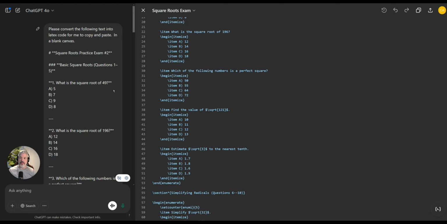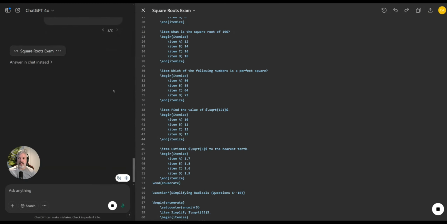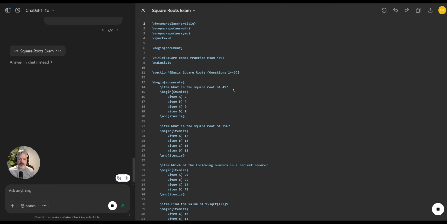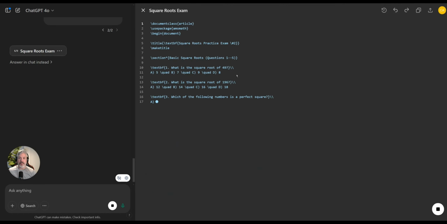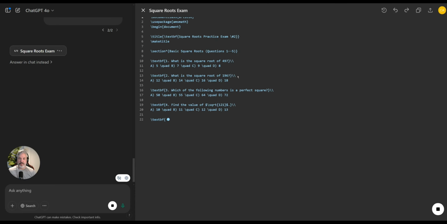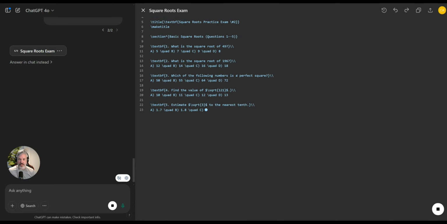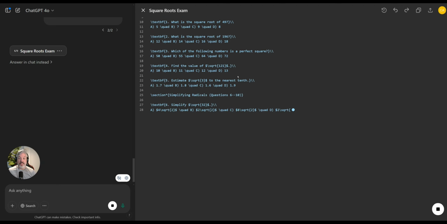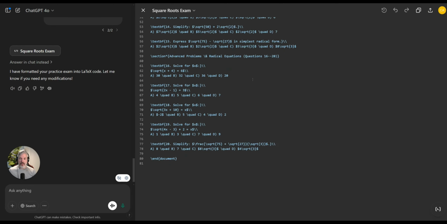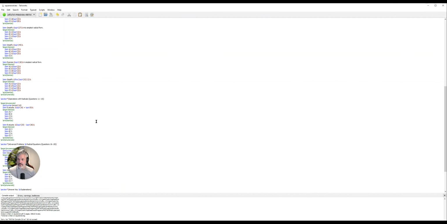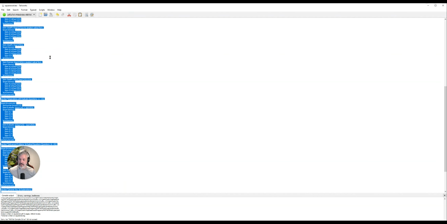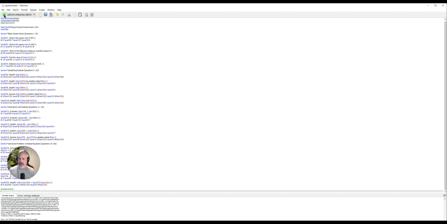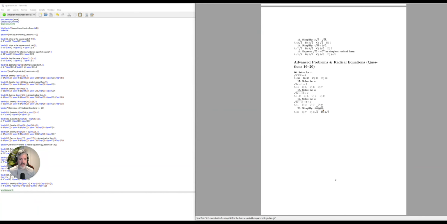So let's try again. I'm going to send. That looks a little bit shorter and more manageable. Now hopefully it is creating a new canvas. So yep, here we go. Interesting. Now it's looking like the multiple choice questions are going horizontal. We'll see if that's actually true. Okay, it looks to me like it finished, and let's go ahead in the same LaTeX terminal. I'm going to go ahead and copy and paste the whole document, and let's see how well it handled this.